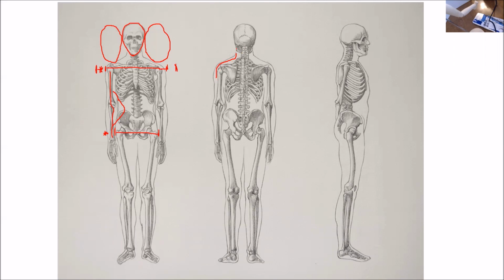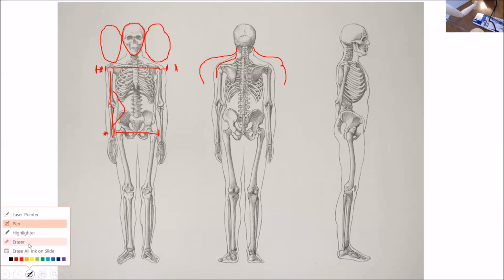So you say, well, I really want him to just really be gigantic and his shoulders are going to come out like this. Maybe it's the Hulk, you know? When they designed the Hulk, they had to know what human proportions were so that they knew where to break them. Okay, so that's one of the reasons, even if you're not drawing realistically, you need to know what they are so you know what to break.